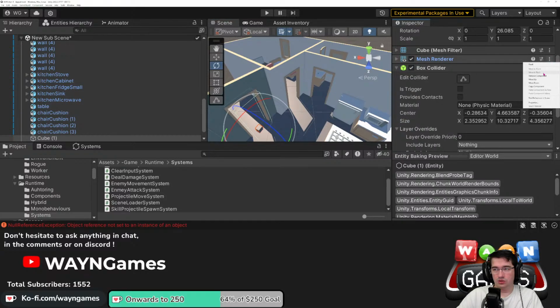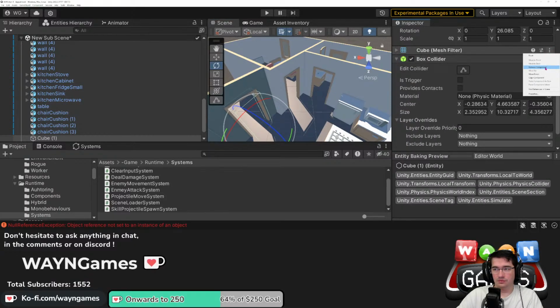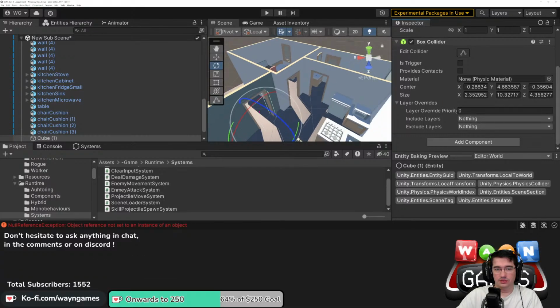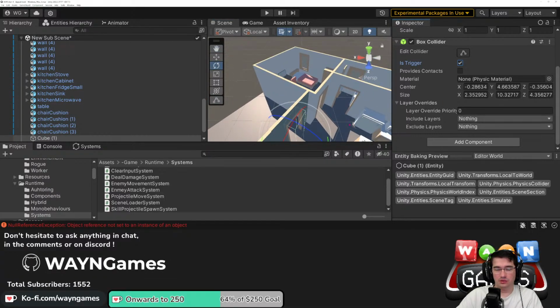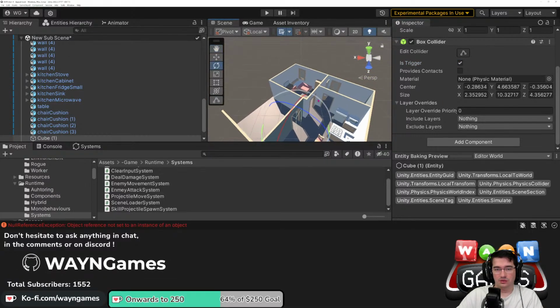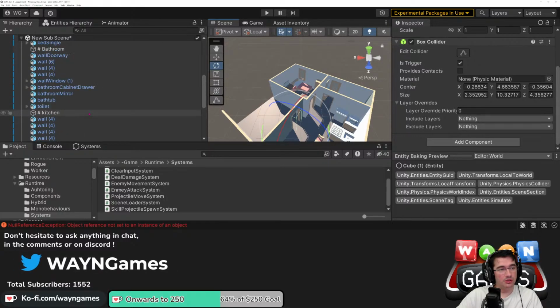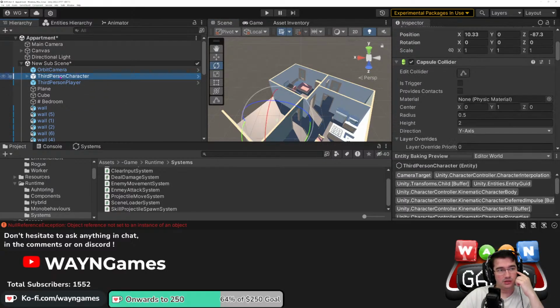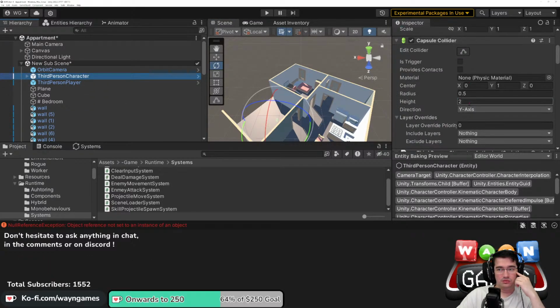Remove the mesh. And now I need this to trigger an event when I go through it. And when I trigger an event, I need to display the UI.